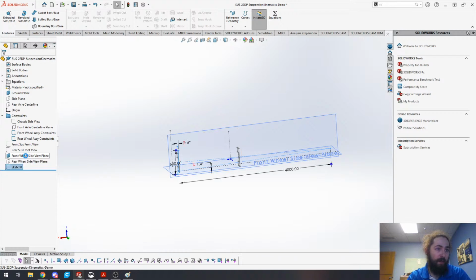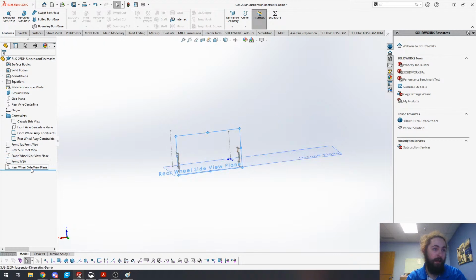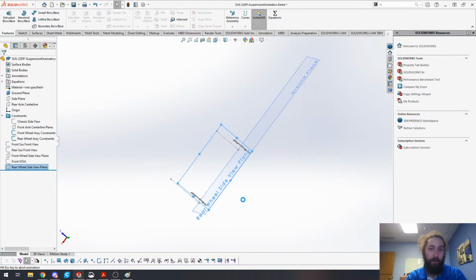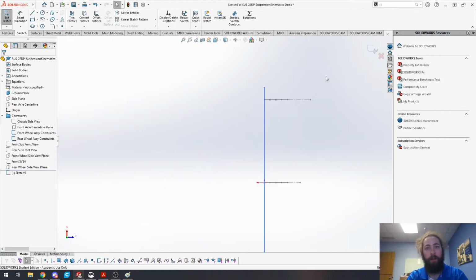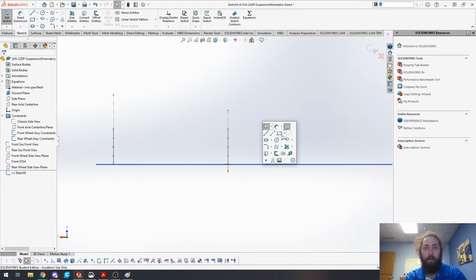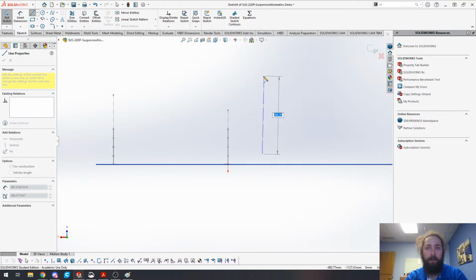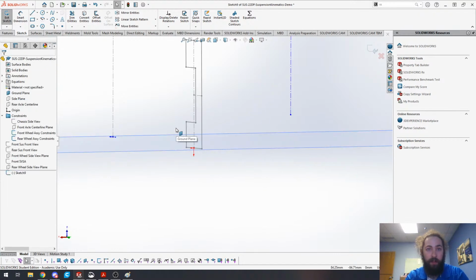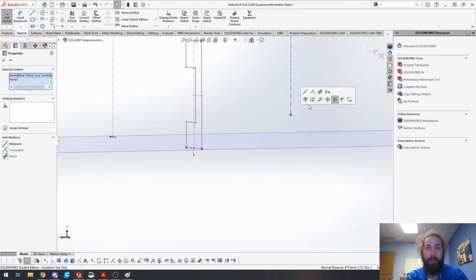And what I'm actually going to do is move that underneath the front wheel side view, front side view swing arm. Cool. And then I'm going to hide that guy. I'm going to start a sketch on this one. And you can rotate it around so I can tell what's going on. And we will make, again, a vertical line. This is going to pierce the tire at the bottom. But not make midpoint, make pierce.